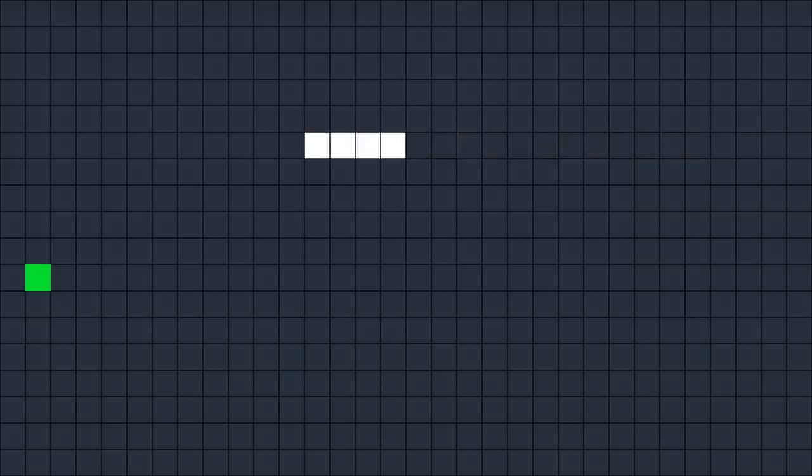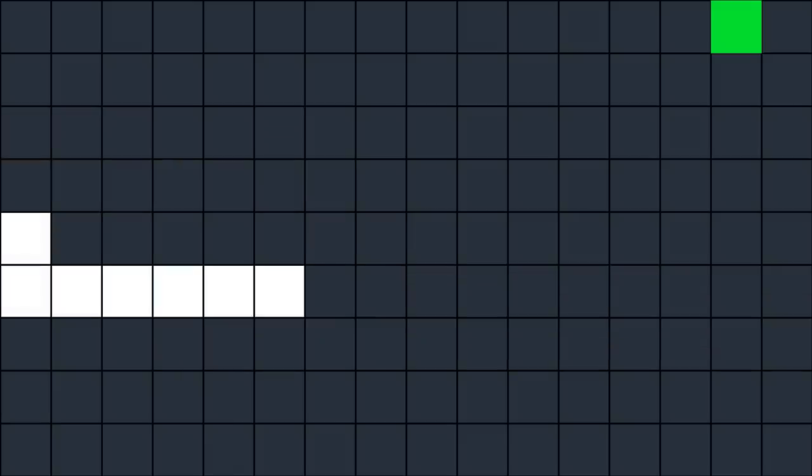Of course, this isn't perfect because the snake can still trap itself and die. But for just being an algorithm and not an AI, this is a pretty darn accurate way to automate the snake. For fun, I decided to increase the size of the grid just to see how long this algorithm could last without the snake dying.